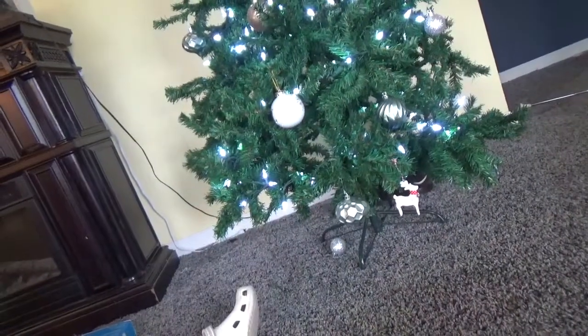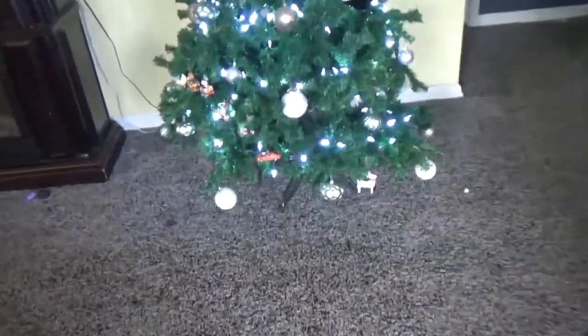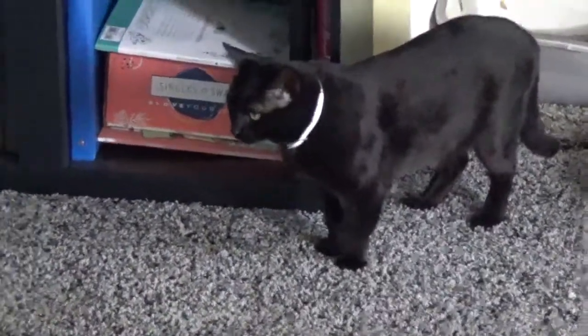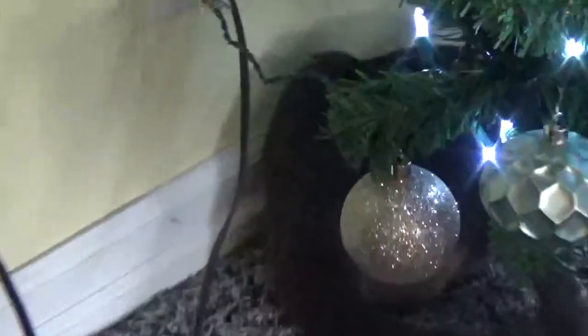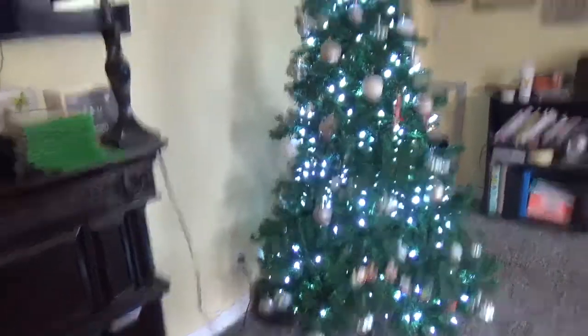This is the tree update. Hope you enjoy it. This is Billy the Panther — he's chillin'. EIU baby. I am covered in glitter. Jay! You guys are seeing this first — my cat's a jerk. Tree's done. Put all the ornaments on it. Don't have a tree topper or a skirt yet, gotta get that. What do you think, Oscar? He's watching Jay. I think it looks great. This is the final tree look. I hope my cats are gonna fight under this tree and end up probably knocking it over.